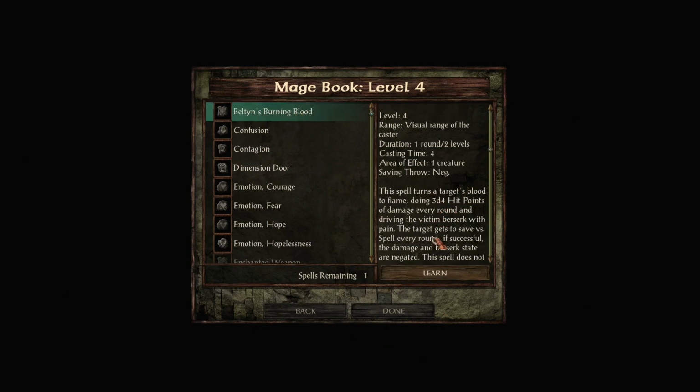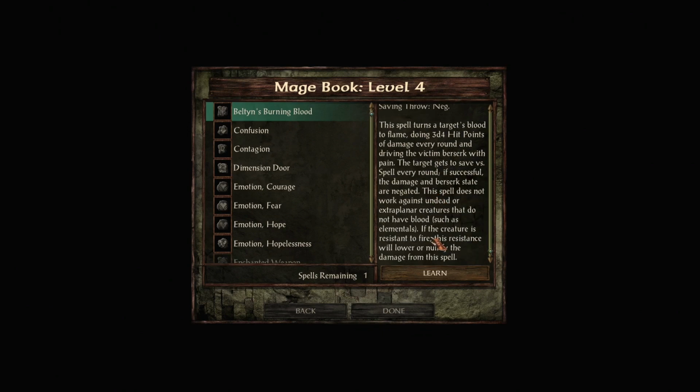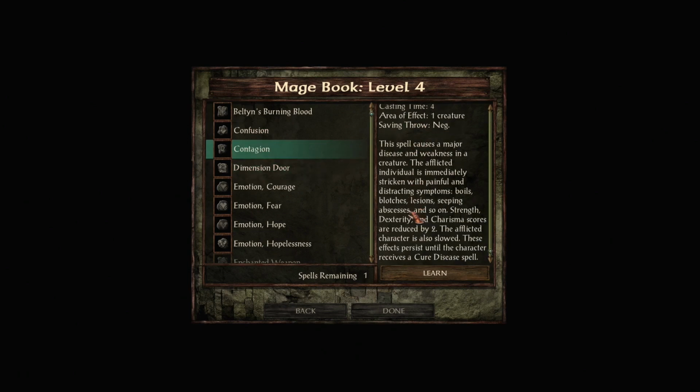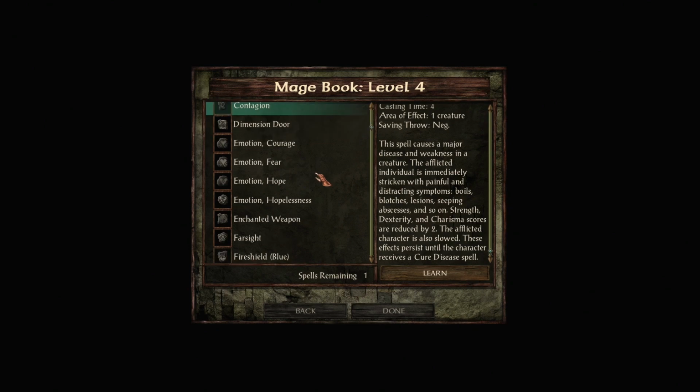Belton's Burning Blood. The spell turns the target's blood to flame, doing 3d4 hit points of damage every round, and driving a victim berserk with pain. The target gets a save versus spell every round. If successful, the damage and the berserk state are negated, so the whole damage is negated, which is not really what I like. Contagion is really, really weird, and I believe it only hits enemies, but it's interesting.